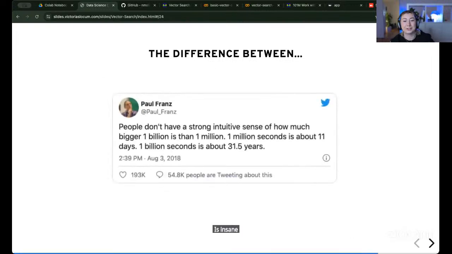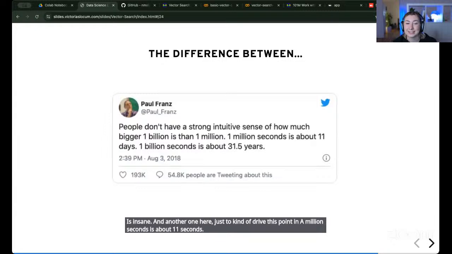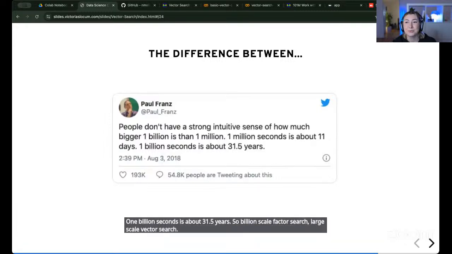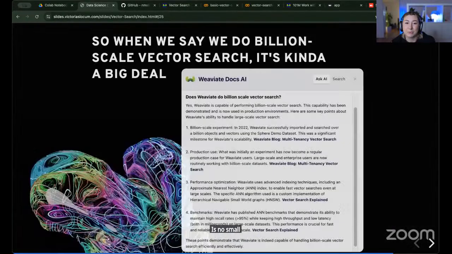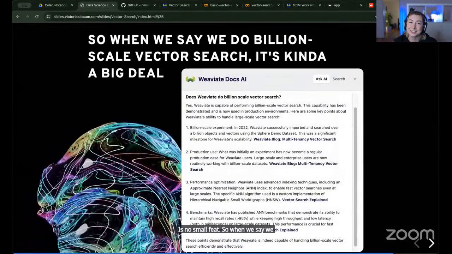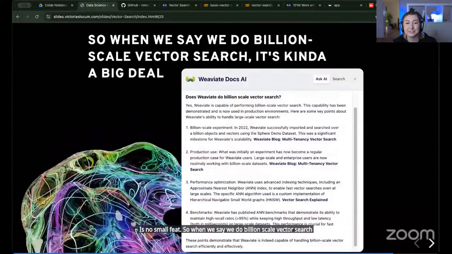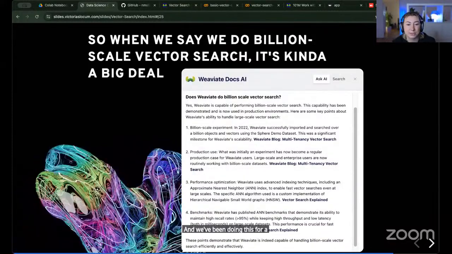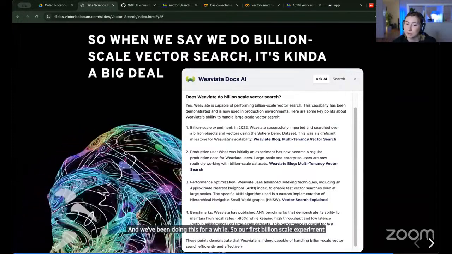Another one here, just to drive this point in: 1 million seconds is about 11 days. 1 billion seconds is about 31.5 years, right? So billion scale vector search, large scale vector search, is no small feat. When we say we do billion scale vector search at Weaviate, it's a big deal. And we've been doing this for a while. Our first billion scale experiment was in 2022.